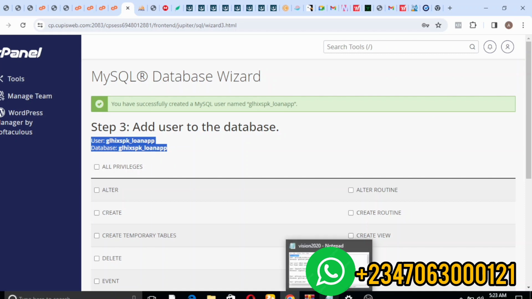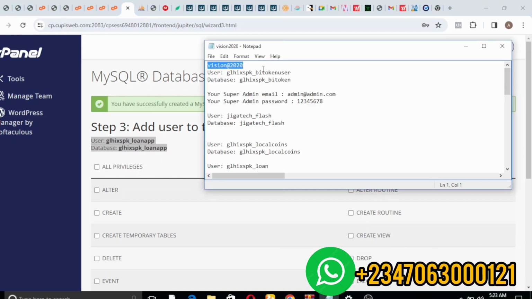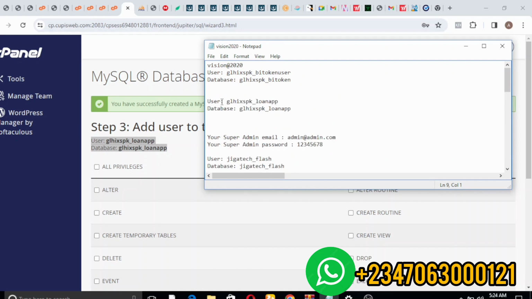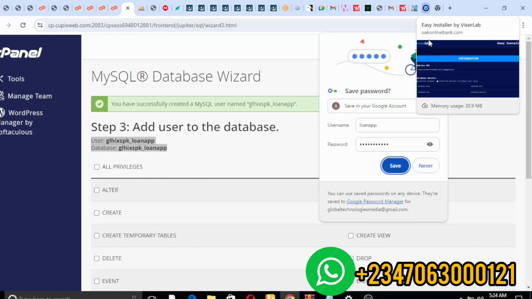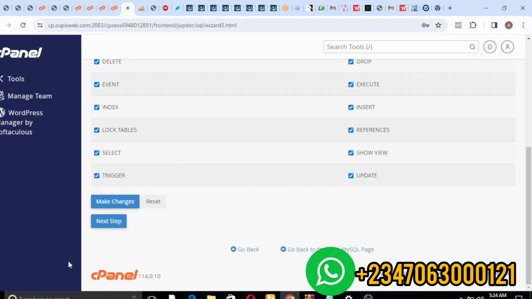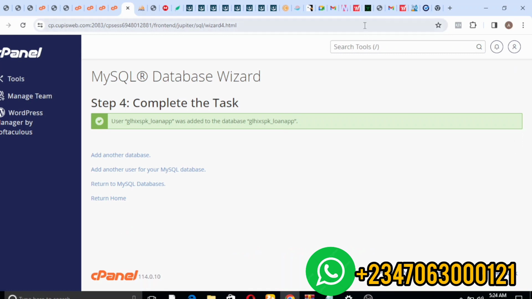So after you have done that, you can paste that somewhere on your notepad, okay? So back to the installation. Then what you do is click on next, then make changes, okay?